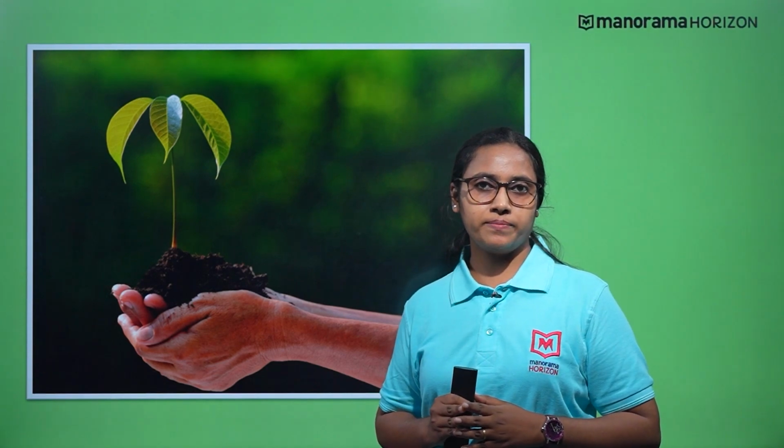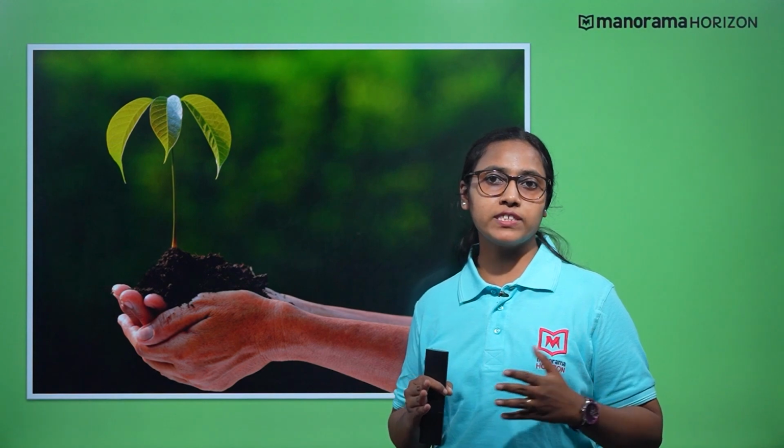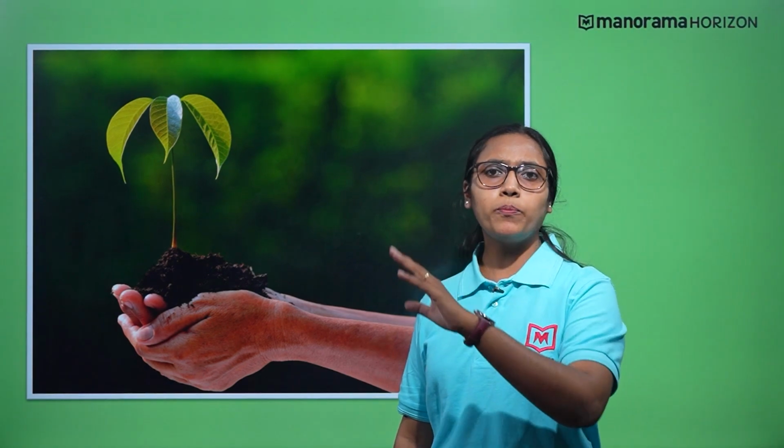When you observe your surroundings, you can see different types of plants. What are the major parts of a plant? Yes, roots, stem, leaves and flowers are the major parts of a plant. Is it possible to determine the age of a plant? Yes, it is. But how?